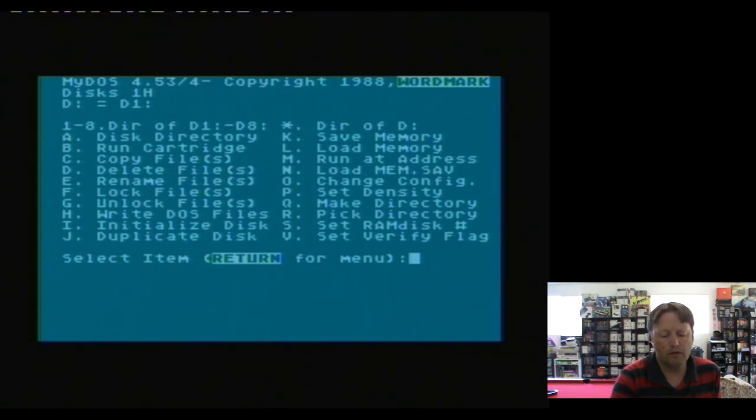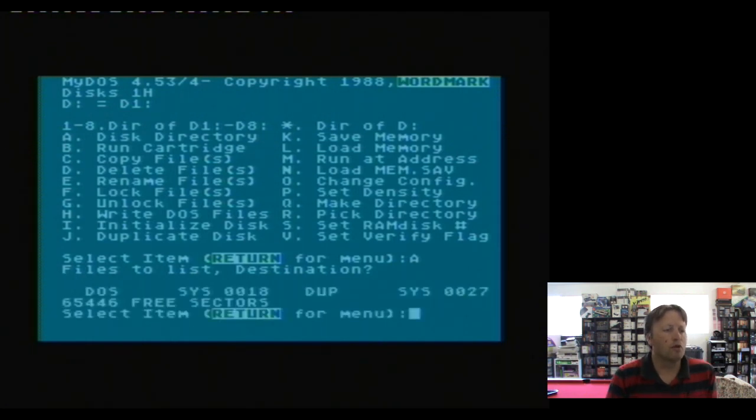So you can do a directory of a disk - let's just do that. It shows the card is partitioned, so it has a boot disk on it plus a FAT32 partition, and you can add other partitions to it as well. So you can have multiple actual disk images and things like that. There's a disk here that I could use for saving some software, so this will allow me to do some more of my exploring tutorials. Very, very useful. We'll just go back to the main boot-up sequence again.